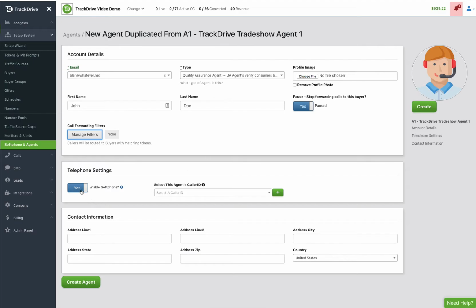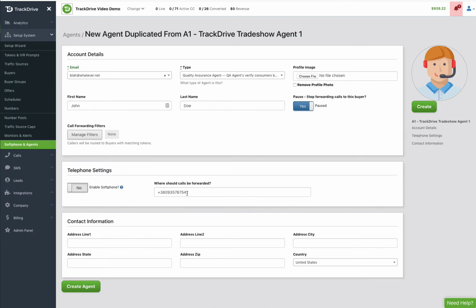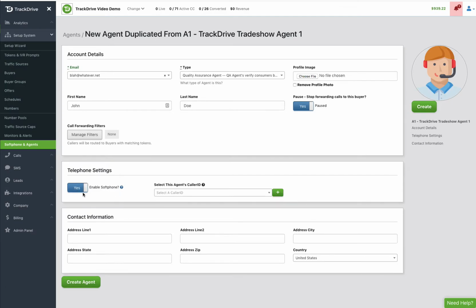I am saying yes, I want to enable a soft phone. If I didn't want to do soft phone and actually call the person, I can do that. However, if I'm trying to just use a soft phone, I can do that. If you want the agent to be able to do manual outbound dialing using the keypad on his soft phone, then you will pick one of the available numbers in your platform to be his caller ID on his phone. Usually it's a local number.